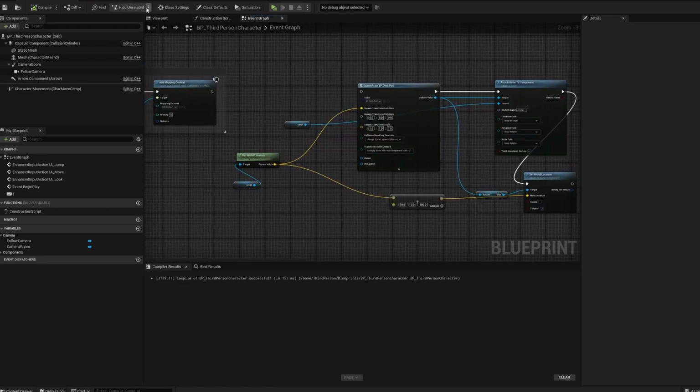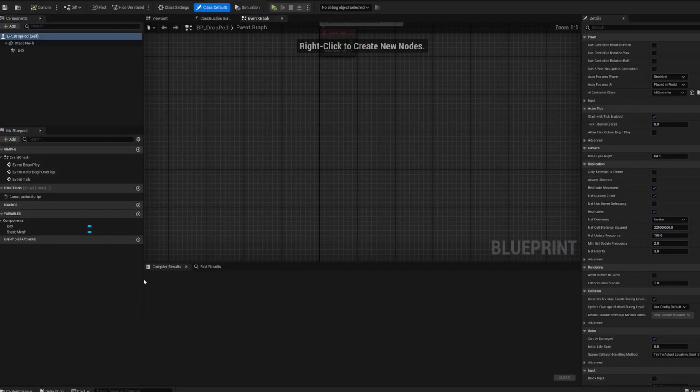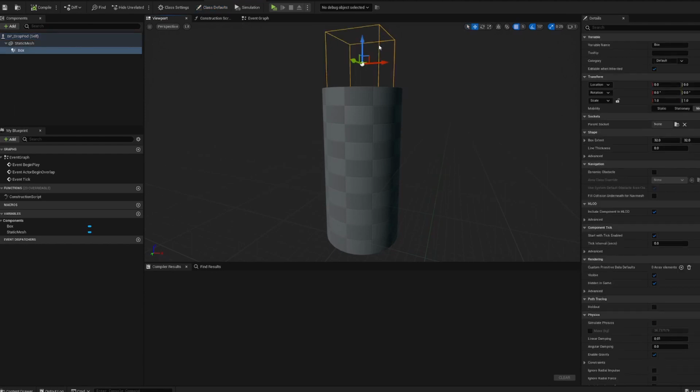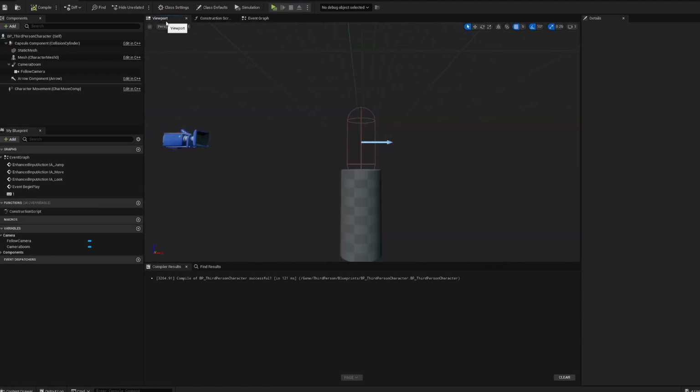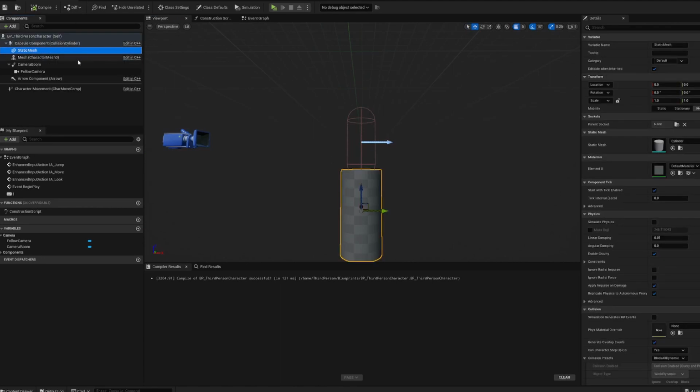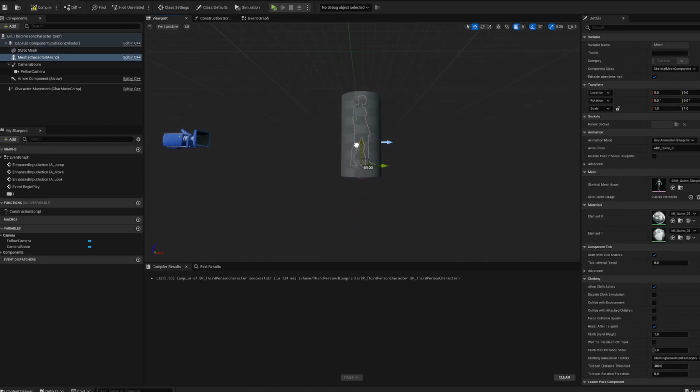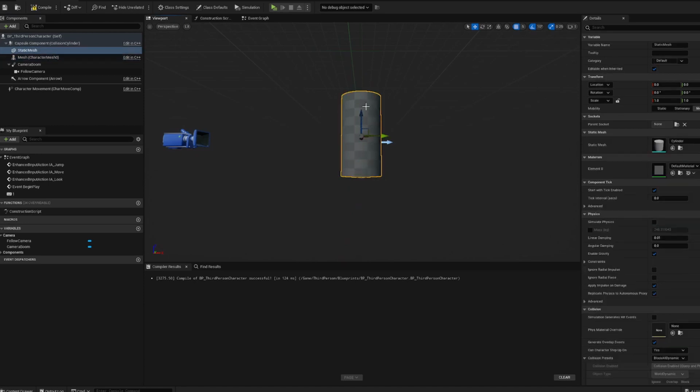Okay, after messing around, I realized that it was not going to work no matter what I tried, trying to get this box collider to block the drop pod from hitting the ground so it would catch the drop pod. It just wasn't working no matter what I tried, and it's terrible and frustrating, so we're not going to do that. We're going to do something really dumb, but it's going to work. So I've added a static mesh cylinder to our player character, and this is so dumb, but it's going to work. If it works, is it really that dumb?